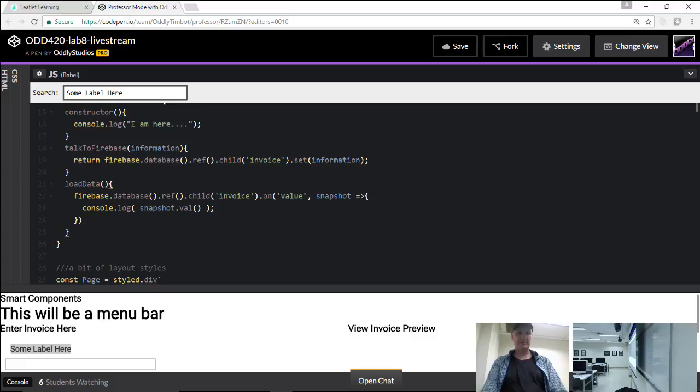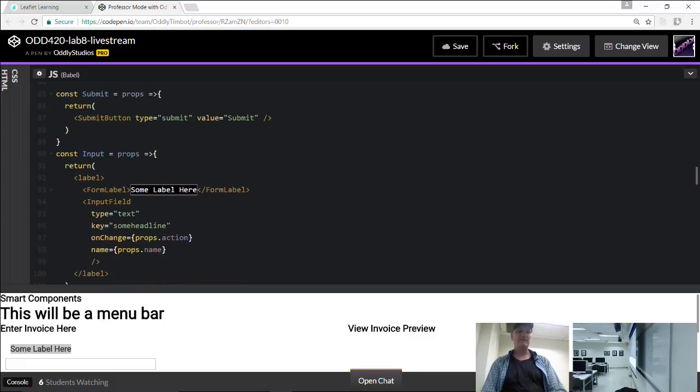Some label here. There it is. So right now it's clearly not dynamic at all. If we want it to be dynamic, I'm in the input component here, then we're going to have to get rid of that hard-coded stuff.